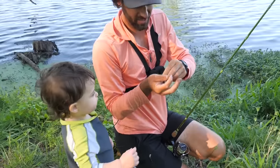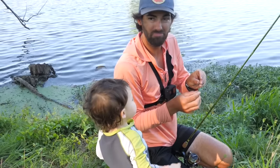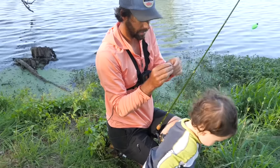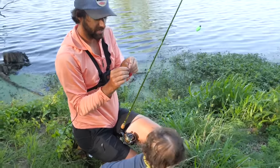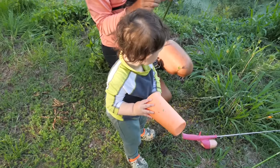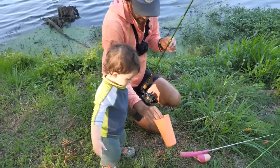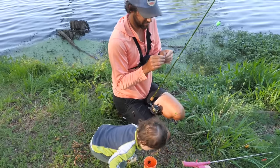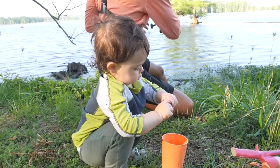Alright, guys, we're gonna cast out there again so we can catch another one. We need about, how many do you think we need, Si? Seven? Yeah. Can we get seven? How many are you gonna eat? I bet he could eat seven by himself at this point. Oh, Si, you dumped out all the worms. Oh, goodness. Well, actually, I think we're good. I think they made a sticky ball together and they just stayed in the bottom. Okay, Si, you can play with the worms. I'm going to cast back out there and catch another one.